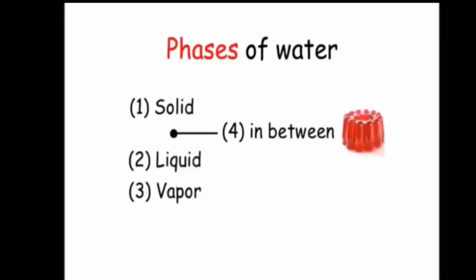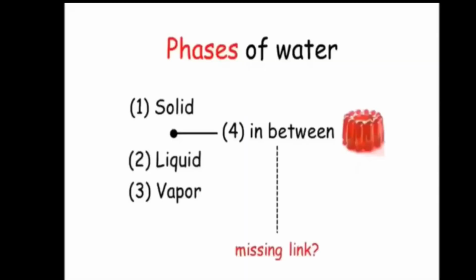So the question arose to us. All of this was forgotten because people began, as methods improved, to study molecules instead of ensembles of molecules. And people forgot about the collectivity of water molecules and began looking, the same as in biology, at individual molecules and lost sight of the collection. So we thought, we're going to look at this because we had some idea that it's possible that this missing link, this fourth phase, might actually be the missing link so that we can understand the phenomena regarding water that we don't understand. So we started by looking somewhere between a solid and a liquid.